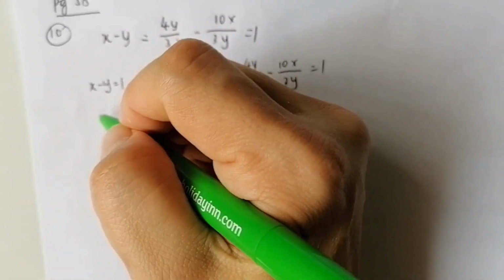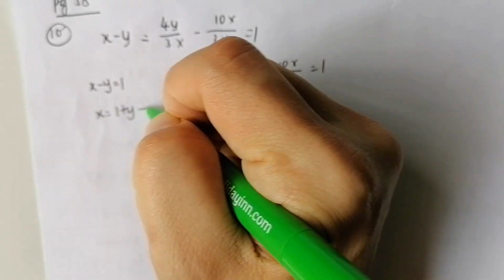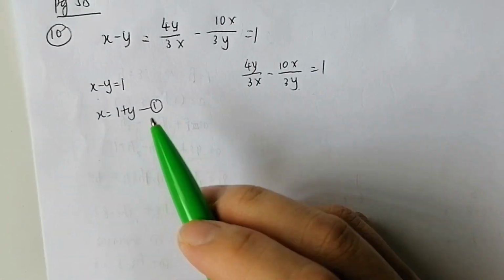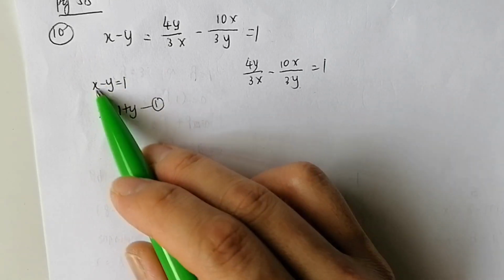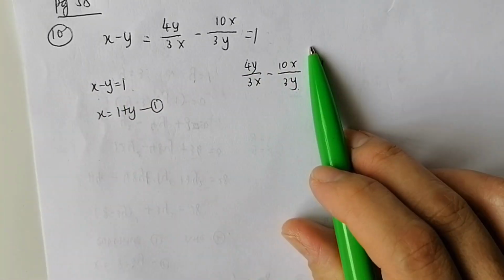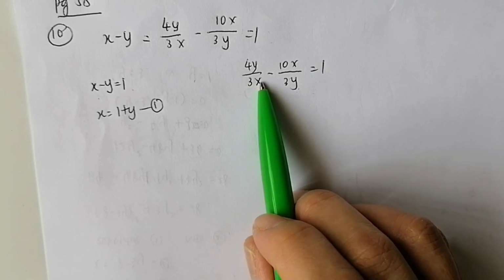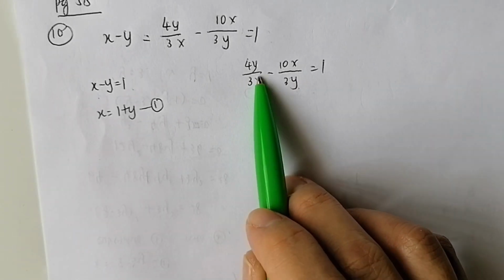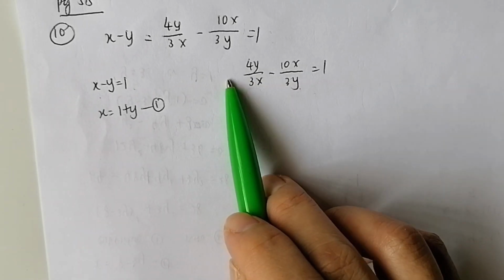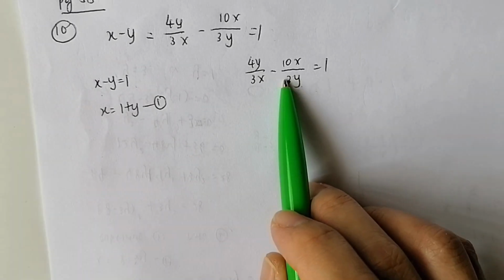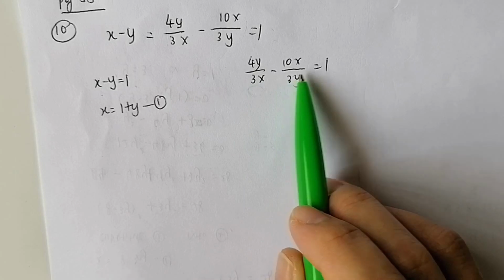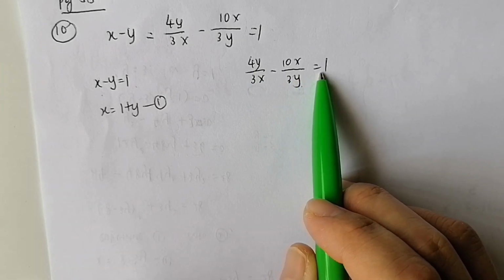Now here, x will be equal to 1 plus y, the first equation. We will start from here because the power here will be 1 and 1. This is a linear form. Right now, for this part, how do we get rid of the fraction? If I want to get rid of 3x, each of them, we are going to multiply with 3x. If I want to get rid of 3y, each of them, I'm going to times 3y.